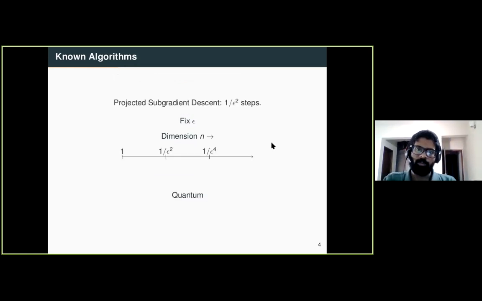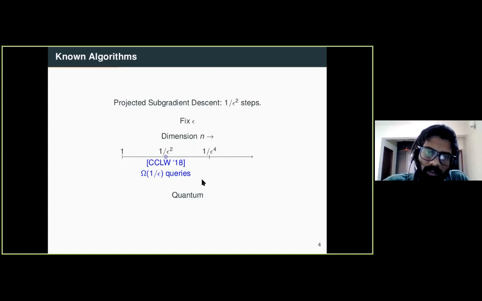So now let's go to the main thing that we're all here for, the quantum complexity of this. In the quantum case, this task has not been studied that well. Only in recent years it started being studied. And there was a recent paper by Chakrabarty, Childs, Lee, and Wu, and that showed that you need at least omega 1 by epsilon queries for a function with this dimension. So if anything, we're getting at most a quadratic speedup over gradient descent in general. But even after this paper, it wasn't clear whether you always can do quadratically better than gradient descent.